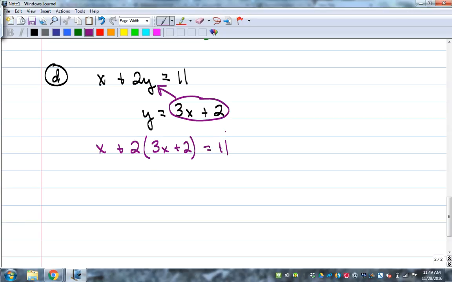And Eli said we would do the distributive property, and that's right. So that's where the parentheses, getting in the habit of doing that with the number problems, makes it second nature to do it here. And we know that this is distributive property, 2 times x, 3x, and then 2 times 2. So that'd be x plus 6x plus 4 is equal to 11. And then I can simplify that side, right? Yeah, it'd be 7x plus 4 is equal to 11.